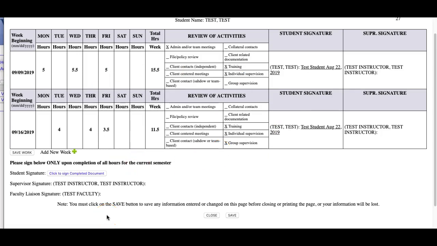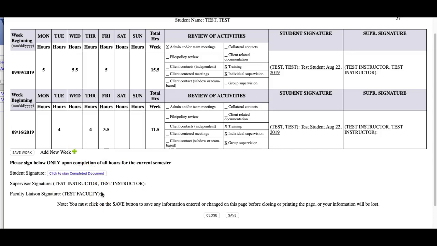2 last pieces that I want to point out before we close out of the form and wrap up this training. The first one's right here at the bottom. You'll see there are required signatures. These signatures are only to be completed when the semester is over and the required hours are complete. These signatures represent the above documented hours and weeks are correct and accurate. So you've got the ones over here, week signature that you're going to sign for every week. And then you have the one at the very bottom. This one is only completed once, and it's when the completed document is all set and ready to be signed off on.